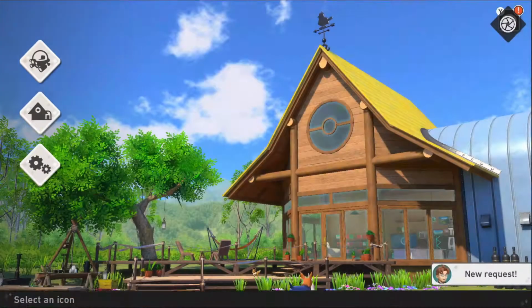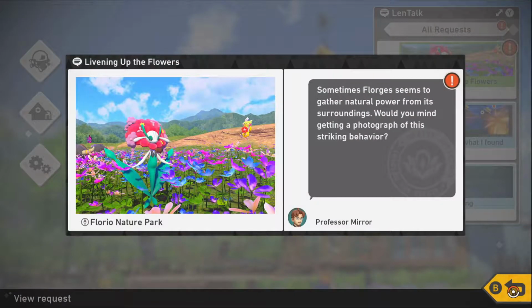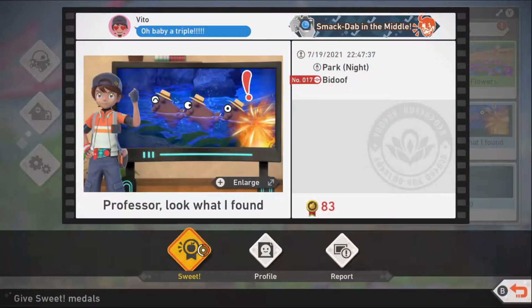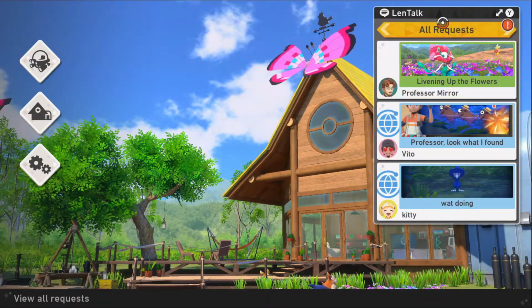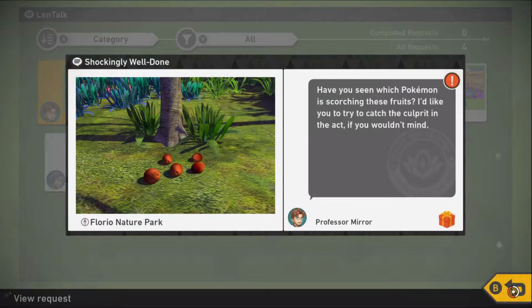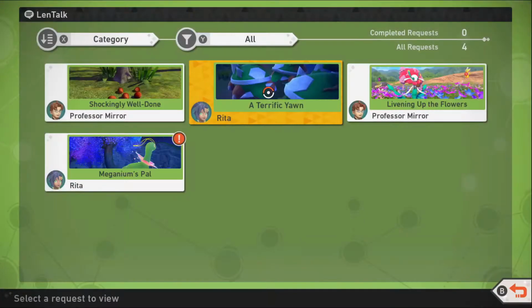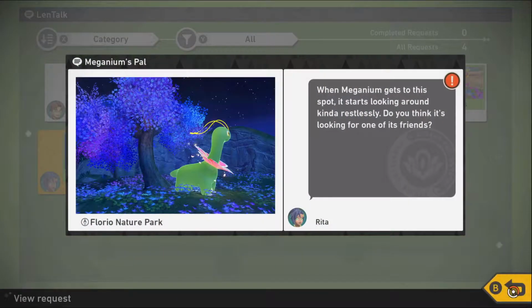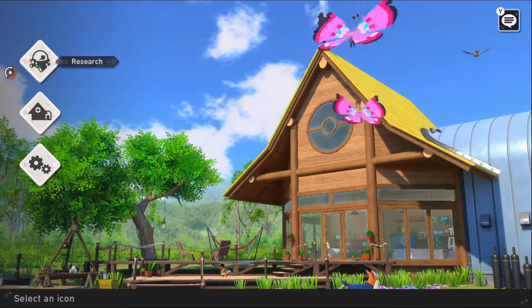Okay. Okay, so hit Y. Sometimes floor just looks... Okay. Okay. Let's go and do some research now.